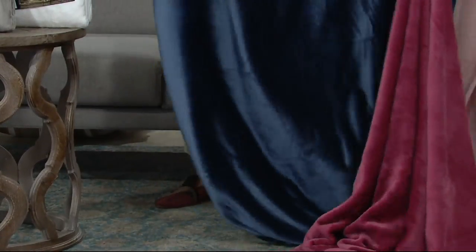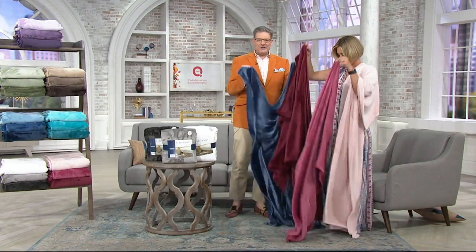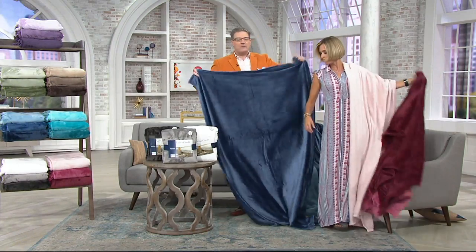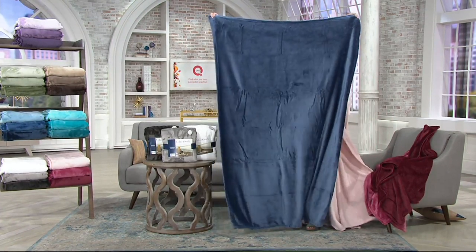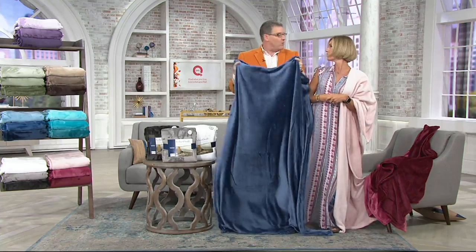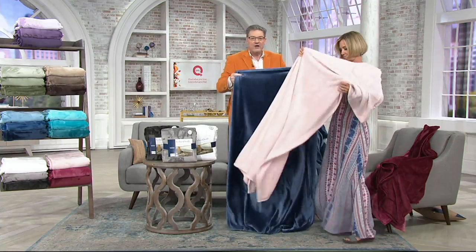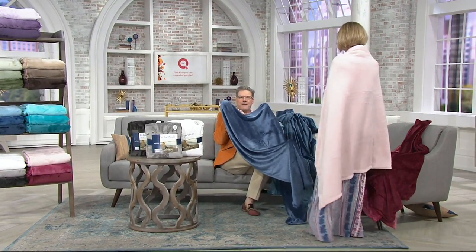They're soft, they're luscious, and they're oversized. They're 50 by 70. I am 6'4" and both of us hide behind it. It's oversized but we don't walk around with these over our heads. At 6'4" in a recliner, I can have it under my chin, but as the recliner legs go up I'm totally covered from head to toe. So it's oversized, it's not skimpy — it's luscious. It just feels like the inside of a bunny's ear, and you get three.